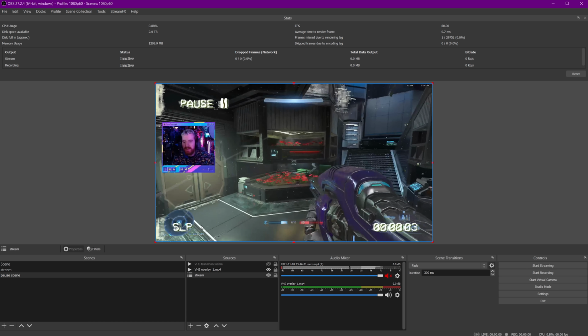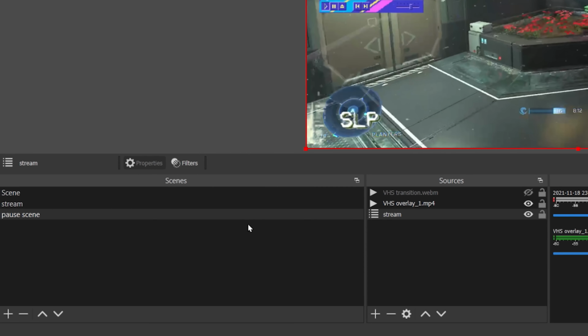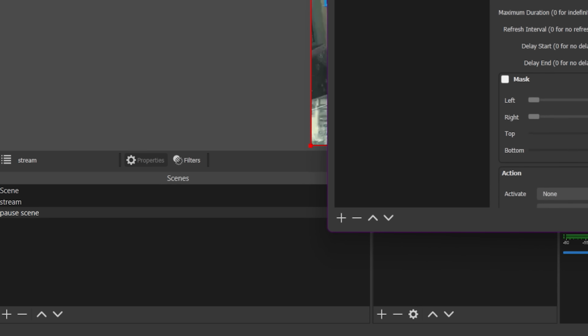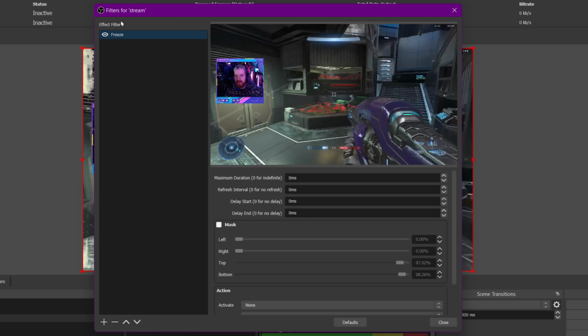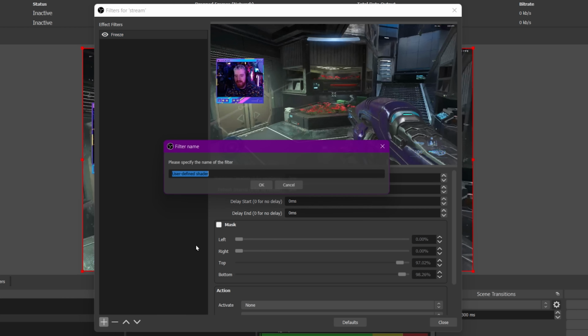But I want to sell it as more of an analog thing, because we got the overlays, and that's cool, but the frame itself is not being affected by the overlays, and it doesn't really look like it's anything. So for this, we're going to be using the OBS shader filter plugin. So go back to filters for the stream scene, and you want to make sure it's under the freeze frame, because if you put it above the freeze frame, then it's going to freeze that effect. Add a new filter, user-defined shader.